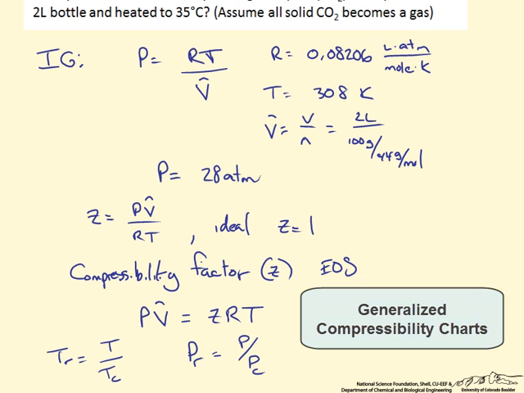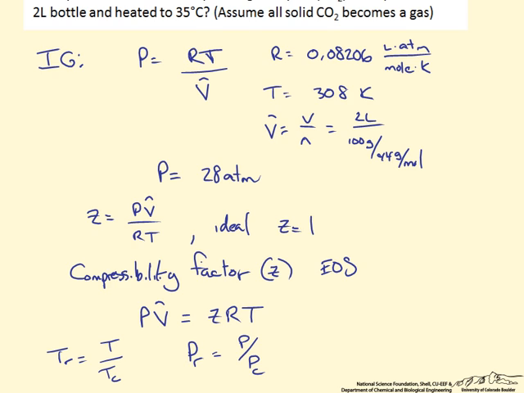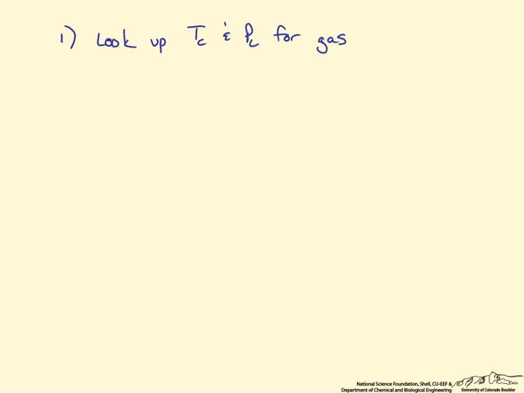So to do this we would need to do the following. The first thing is to look at the critical temperature and critical pressure for the gas of interest. In this case we are looking at CO2. The critical temperature and critical pressure are the following. This can be found in different handbooks as well as many textbooks with thermodynamic parameters. So we have looked this up to be 304.2 Kelvin and 72.9 atm for CO2.